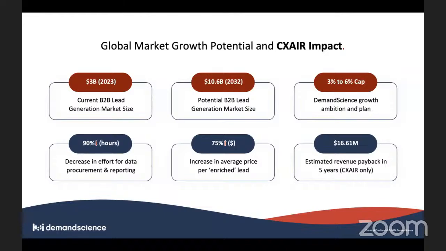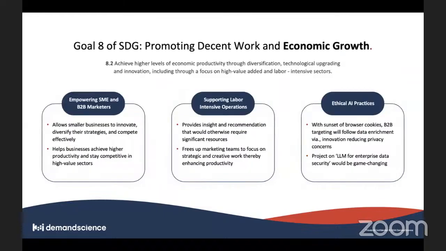5-year time frame. We are looking purely from goal 8.2 of the UN SDG framework, where we want to free up the market to focus on creative work. The main important thing is we are focusing on small and medium enterprises.